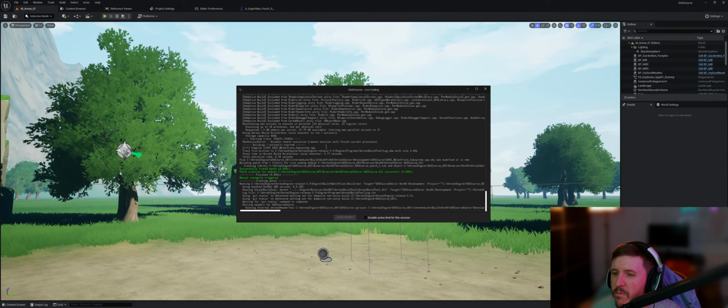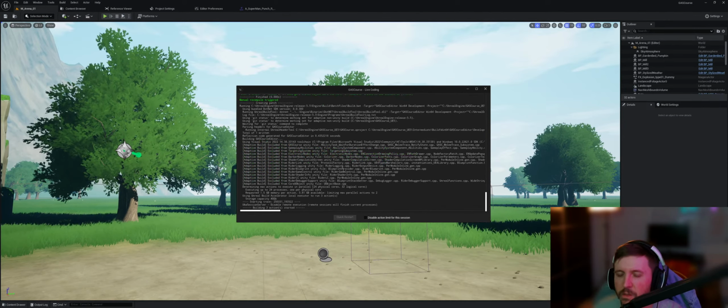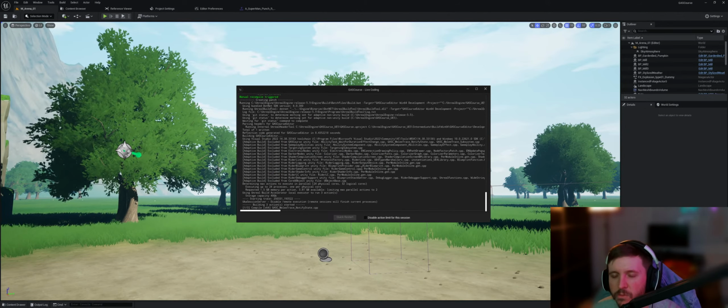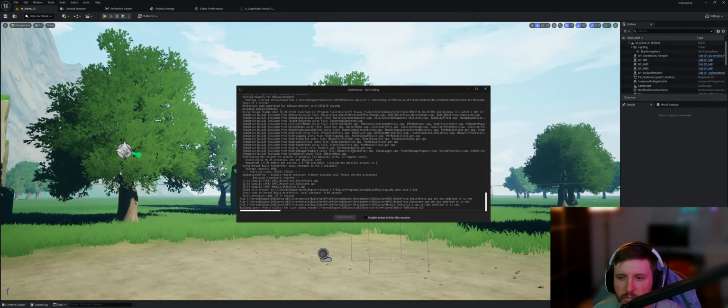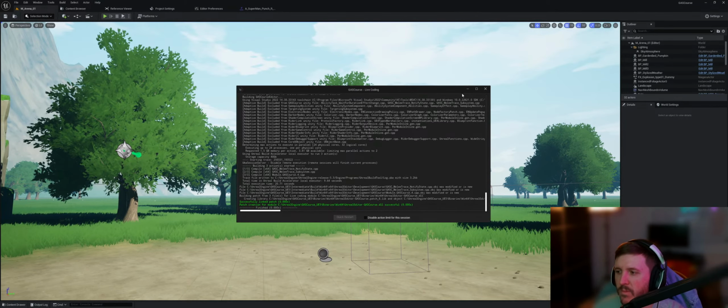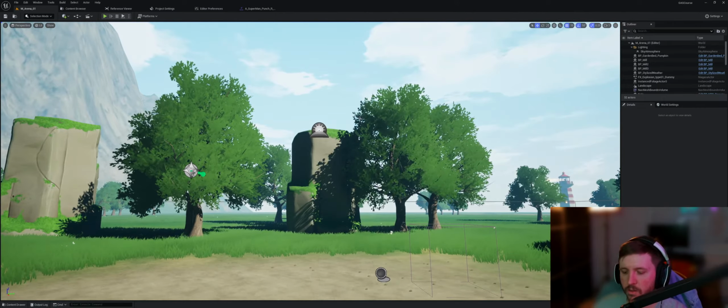There might be some compile errors with that one. I was changing a lot of variable names. Oh yeah, and I think I created something in the header, so this might be weird. Let's see.